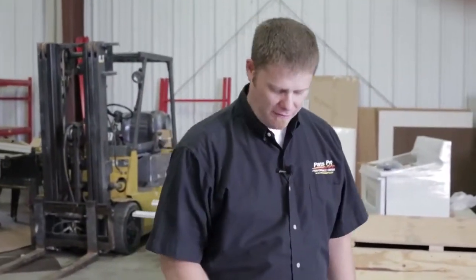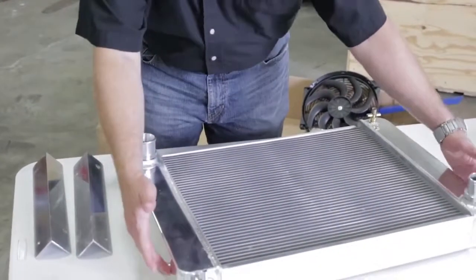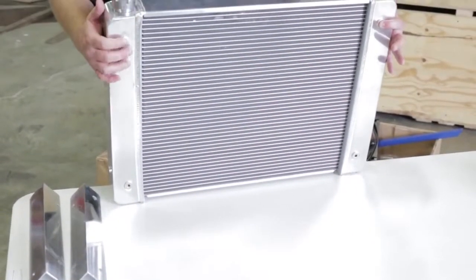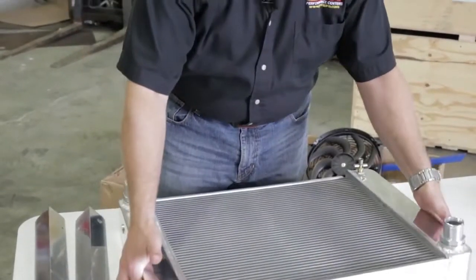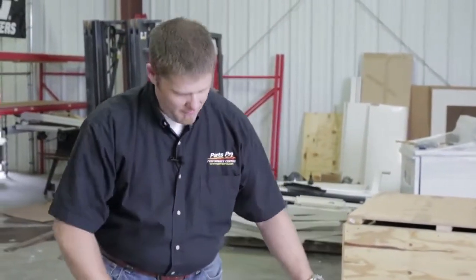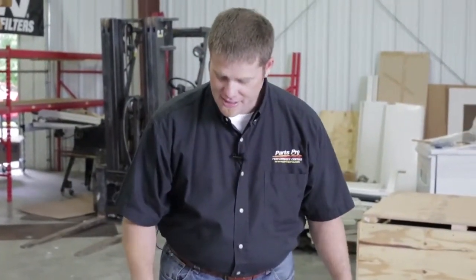Before we get this radiator mounted, let's go over some of the features of the PRW radiator they've sent us. As we said, everything is modular — you've got mounting bungs on the sides but also on the front for universal mounting, so you can get it mounted exactly how you want in your engine test stand. Both of the outside tanks, the top and bottom, are welded polished 661 aluminum. You've got a petcock valve at the bottom — a really nice setup for your engine test. And as Scott said, it's a great piece if you just need the next upgrade for your hot rod.